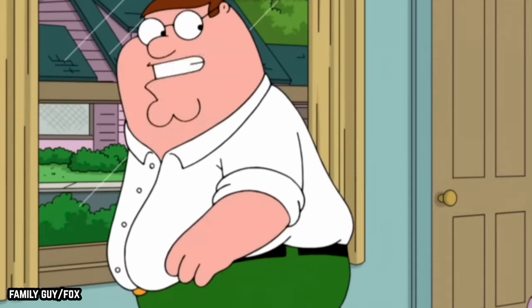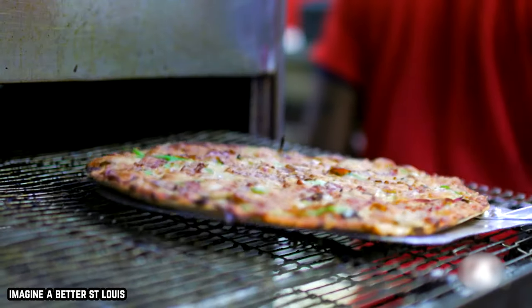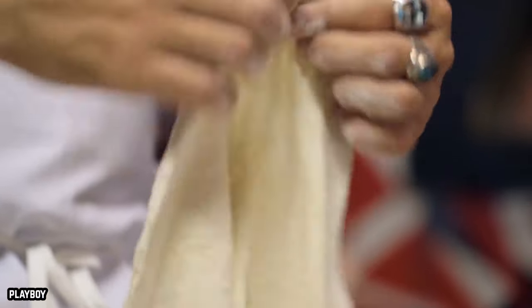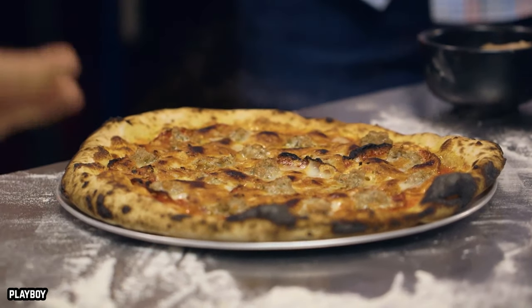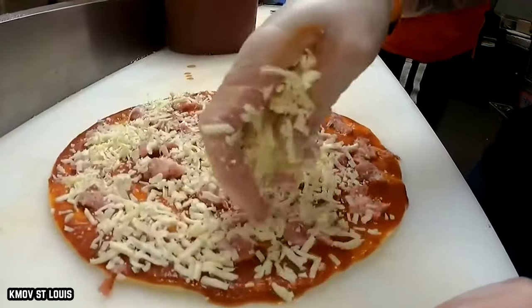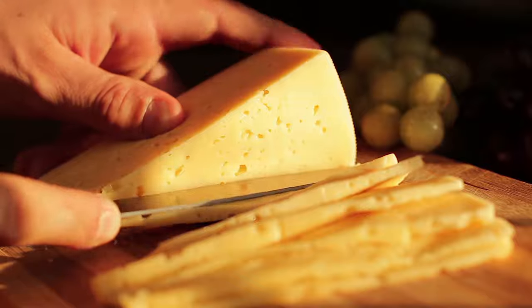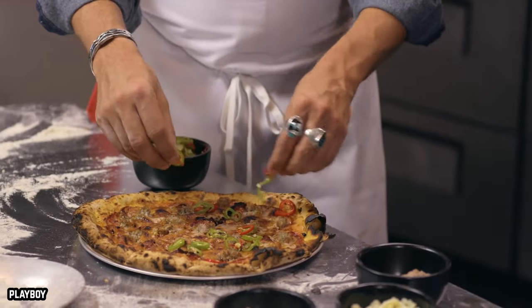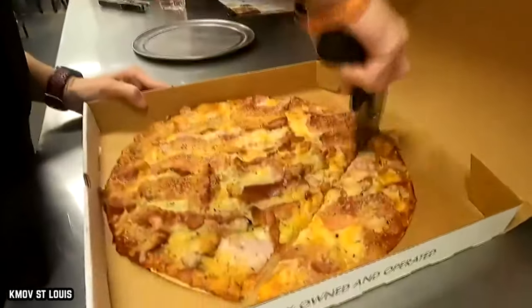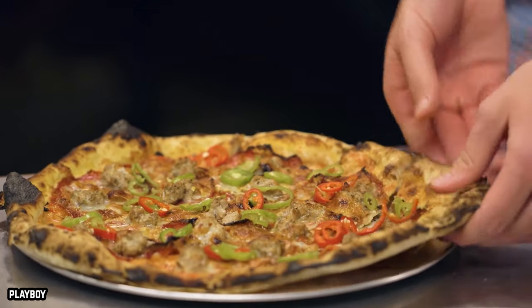St. Louis Style. Another lesser-known variety of pizza comes in the form of St. Louis-style. It's best known for its cracker-thin crust made without any yeast. This allows for a solid foundation that can be piled high with all your favorite toppings. This particular pizza also makes a name for itself due to its strange cheese blend, which is a combination of processed Swiss, provolone, and white cheddar. The blend has been dubbed Provel, and fans of the unique style can't stop raving about its flavor and texture. Unlike the classic triangle slice that most are accustomed to, St. Louis-style chooses to party-cut their pies into small rectangles, which might be perfect for your next get-together.